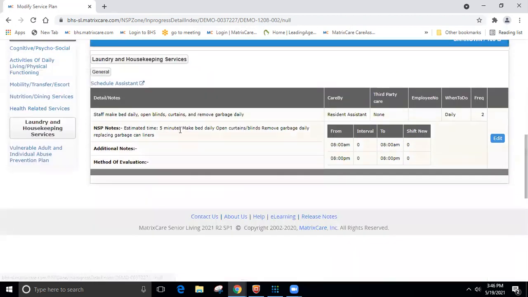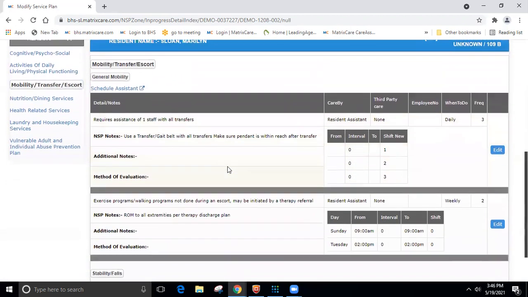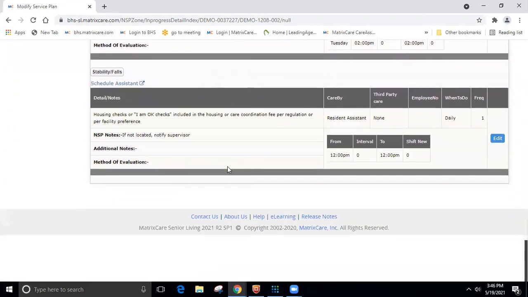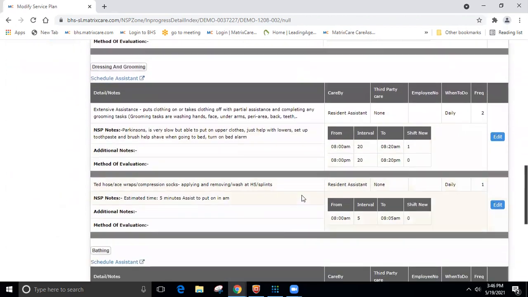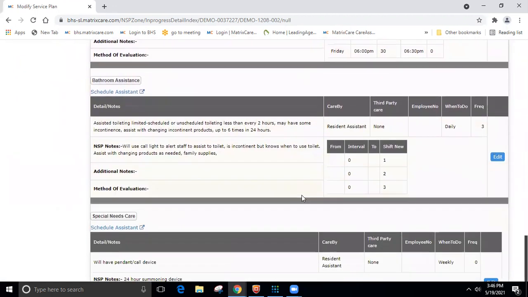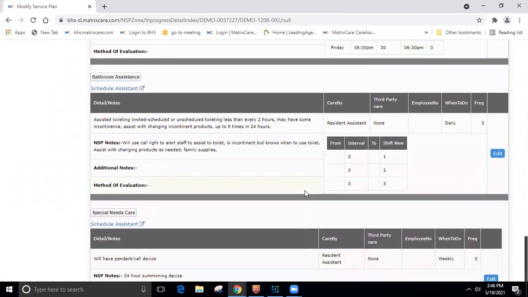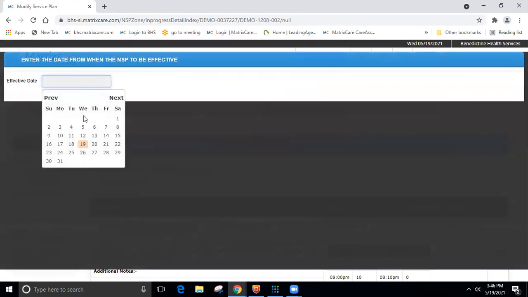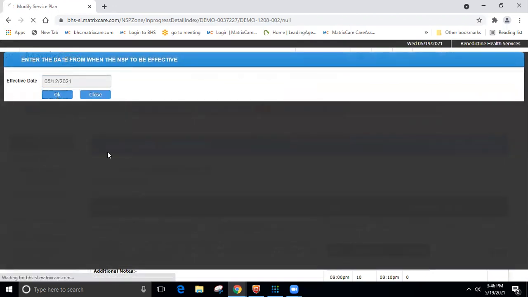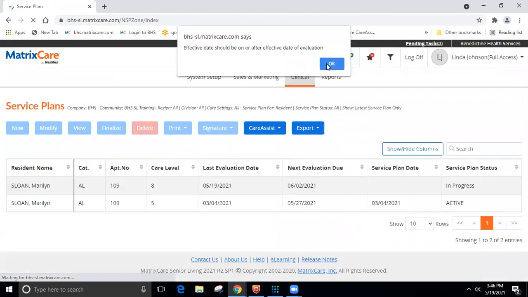And then I'm going to go do the laundry, and I got the laundry, but I thought there was one more thing I forgot to schedule. So you see, you kind of have a last minute to come in and see what it looks like. Okay, so now I'm happy with it. I can go ahead and finalize it, put today's date in, and hit OK. It's going to now override the other one.